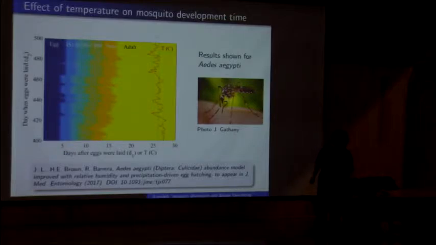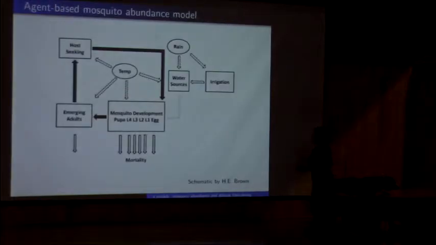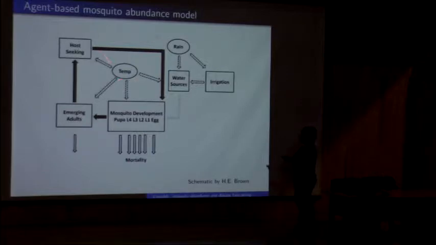So that's what we want to put into the model, and the model itself just follows each egg. So you can imagine you put an egg in a computer, and then you follow its life, right? And then at any time you can count how many mosquitoes in a given stage you might have. Okay. Now, we have temperature, and as I just explained, temperature is going to affect the rate or the time it takes to go from egg to instar 1, instar 2, etc., and for any egg to emerge as an adult.